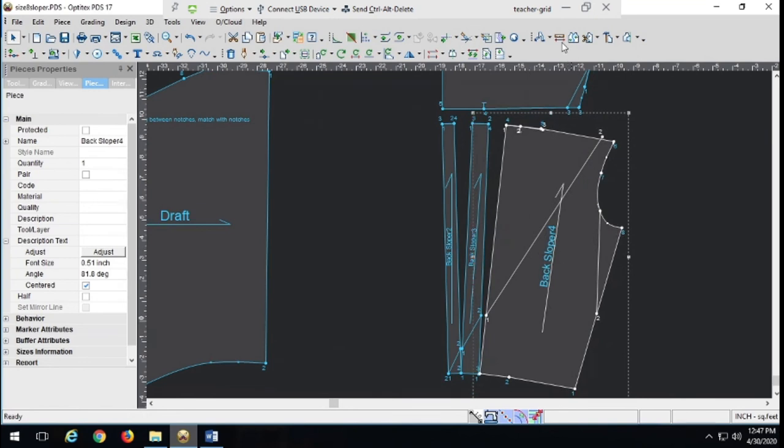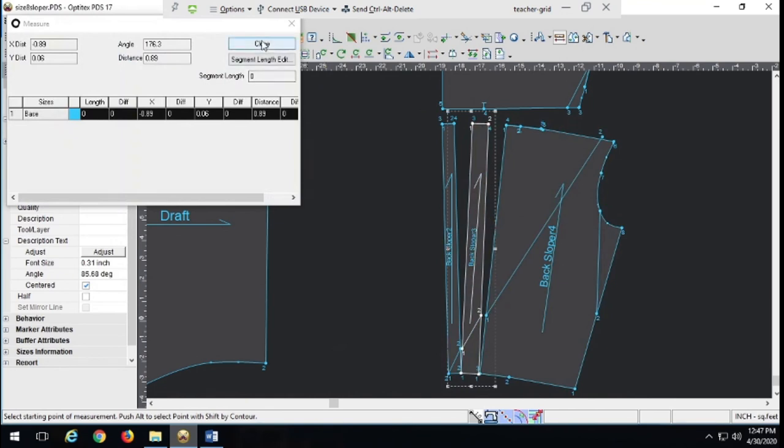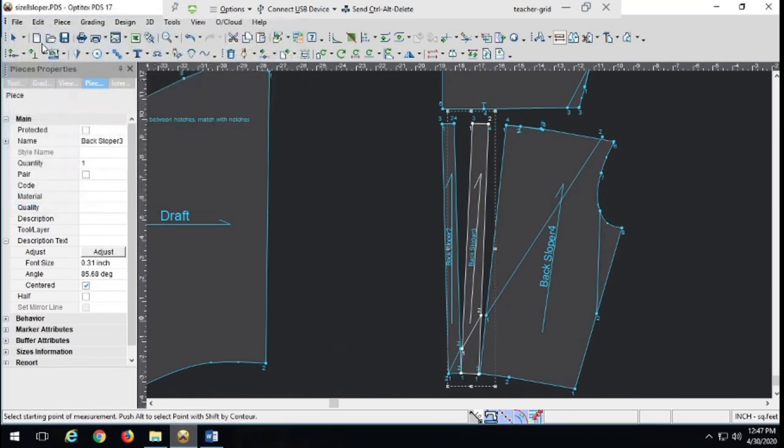Okay, that looks good. Let's double check. Close enough for me. Okay, so now what we're gonna do is, you guessed it, we're gonna go ahead and protect and draft all pieces.